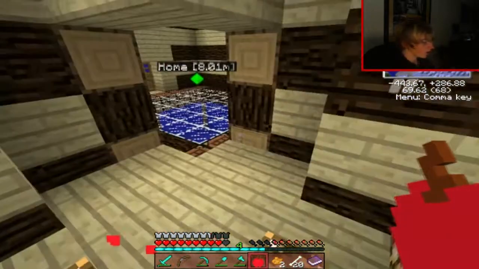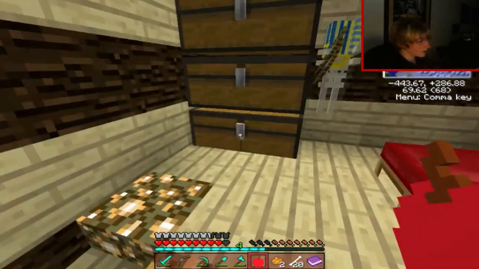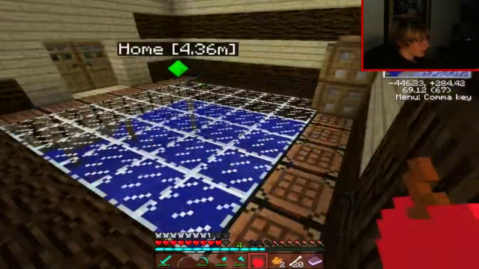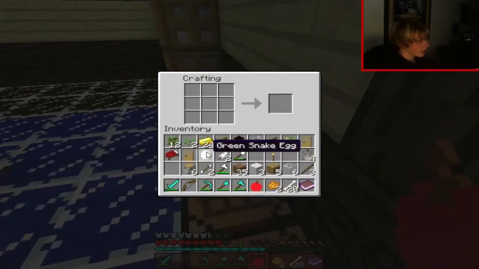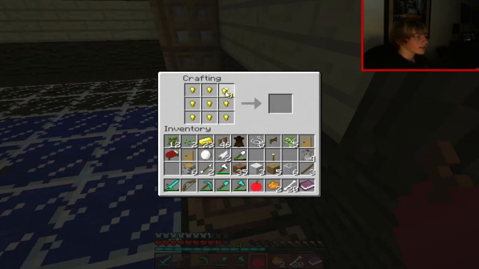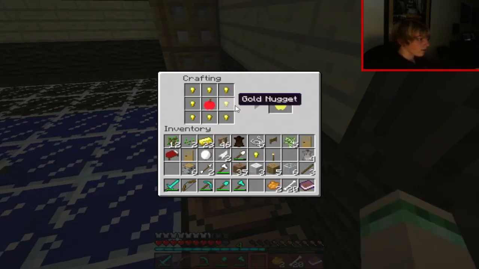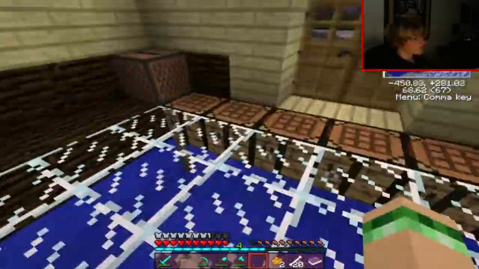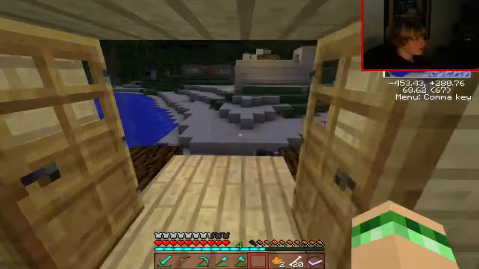I'm actually gonna make that a golden apple. Let's see. Get my butter nuggets. My butter nuggets. Okay. It's raining and it's not a pretty day. There we go. Golden apple. Now, I personally like this texture pack. I don't know if you guys do or not.